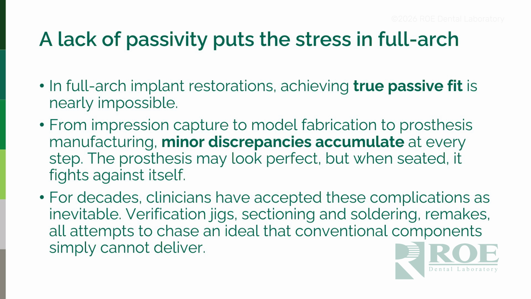If there is a lack of passivity, this puts stress on our full arch restorations. And really trying to achieve a true passive fit is almost impossible, but it's still something that we have to have as a goal. From impression capture through to model fabrication, through to the actual manufacturing of the prosthesis, there can be, as we've discussed already, lots of little minor discrepancies that are important. If they all accumulate at every step, the prosthesis may look perfect, but when it seats, it's far from passive and it starts to fight against itself. And that leads to problems.